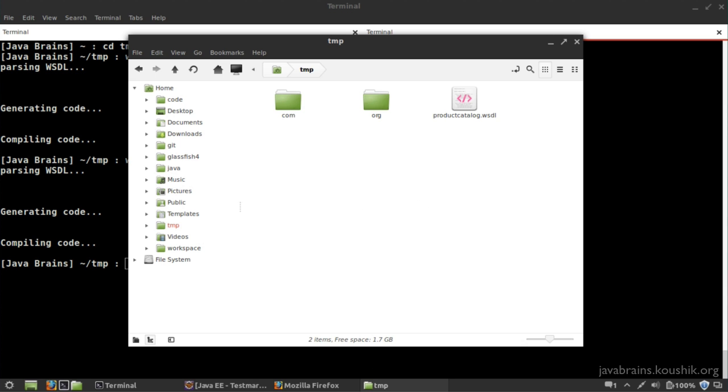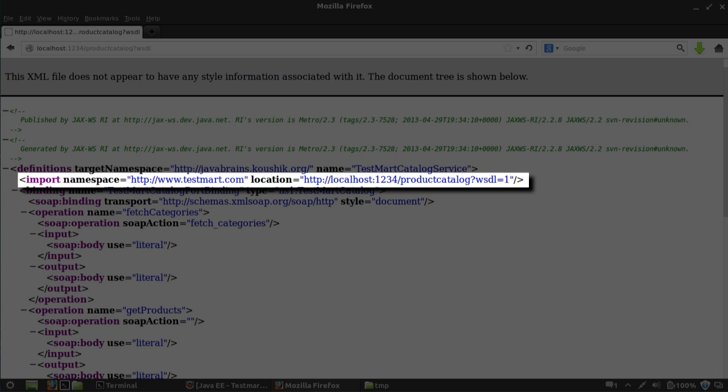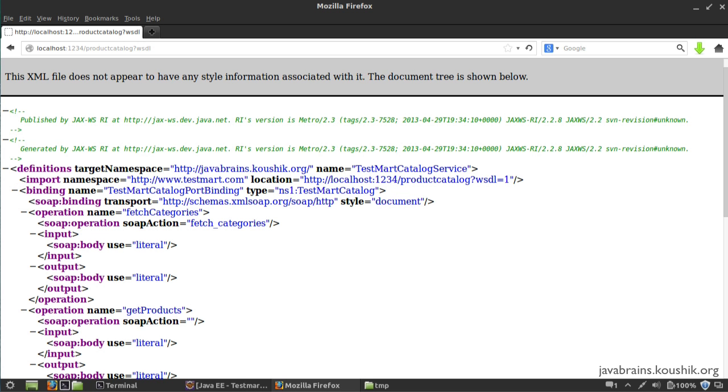Now, why am I mentioning this? The reason is that the wsdl file that I've saved locally just now is not the complete web service definition. It's only a part of the web service definition. If you remember, the wsdl file refers to types which are in a separate XSD file. So I didn't save those now. I just saved the wsdl file. But wsimport is actually smart enough to detect that. It starts with your local wsdl file, but then if there are any references to XSD files which are in HTTP locations, it looks them up in their right HTTP locations.